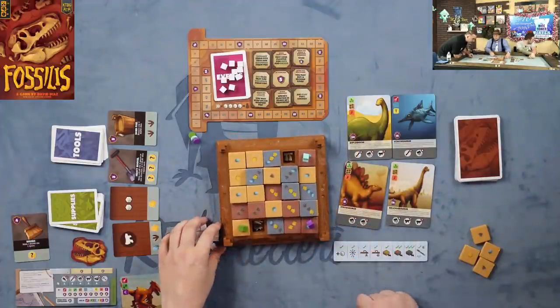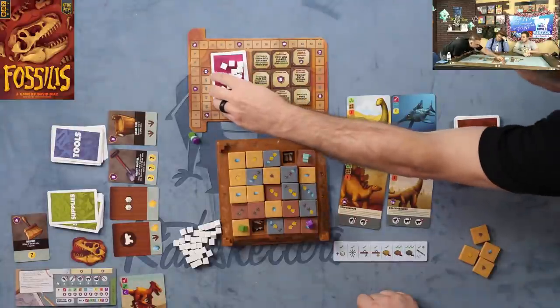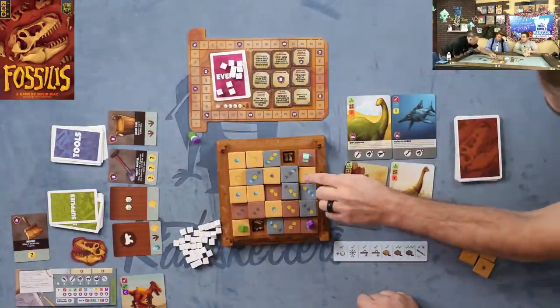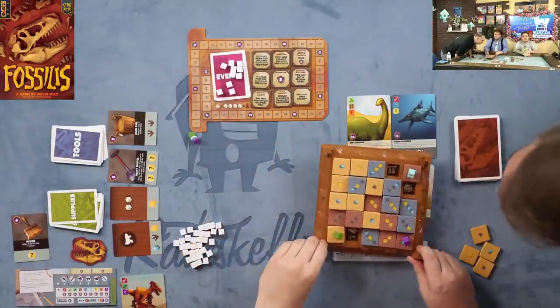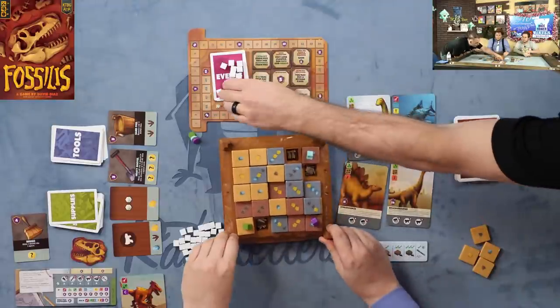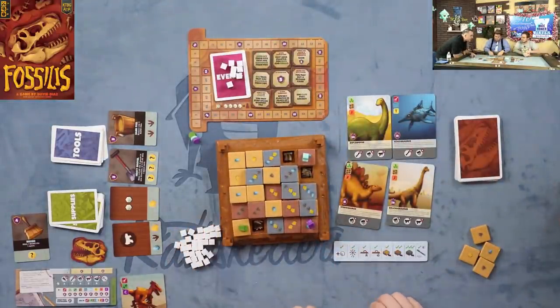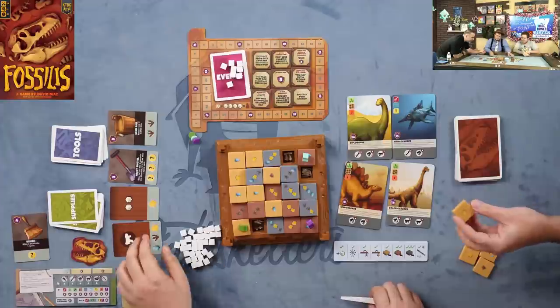That was 1 energy. I'm going to take... gosh. And then I'll take 3. I'm going to do that. That was 1 energy. For 2 energy, I'm going to take this. Oh, and then for my other 2, I'll just take some of these. Now, looking like card buying might be in my future. I think what I'll do is go ahead and buy those 2.